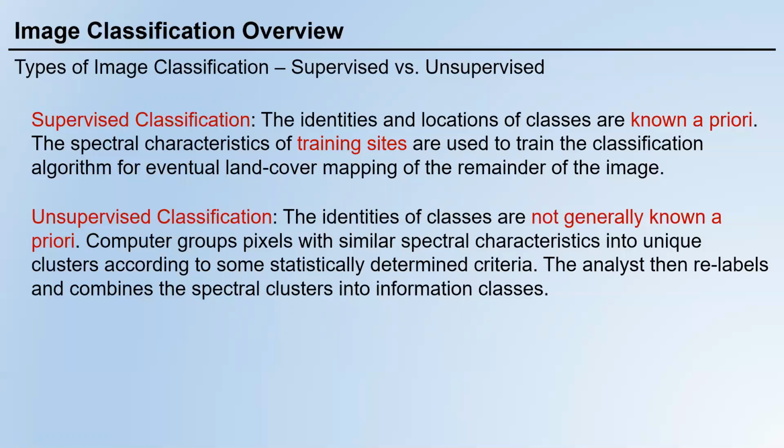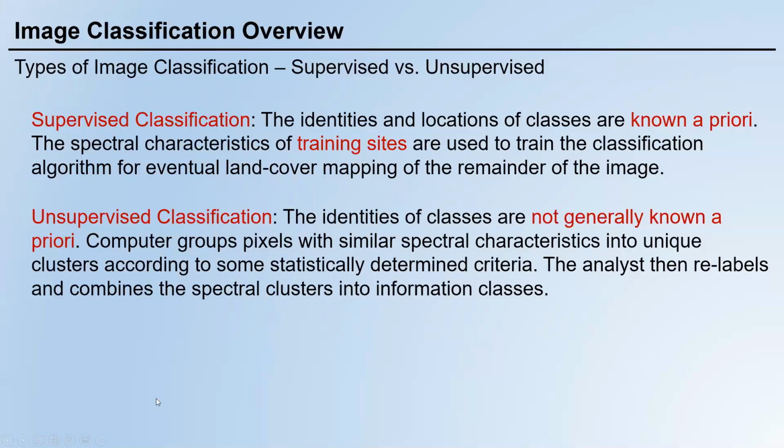So the software will be trained by these training sites, and the algorithm is going to classify the whole image based on the training sites you just provided. This is just like providing some food for the software. So the software eats it, and it knows the flavors of different types of food, right? And after that, you provide even more food and cover its eyes and let it tell which food is which food. Okay, it's just like the GCP we use in geometric correction, okay? Ground control points, right? Similar to that.